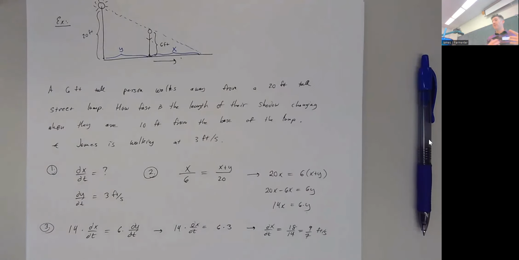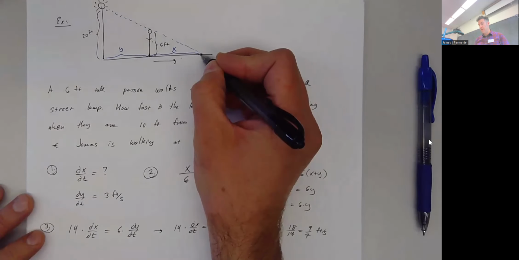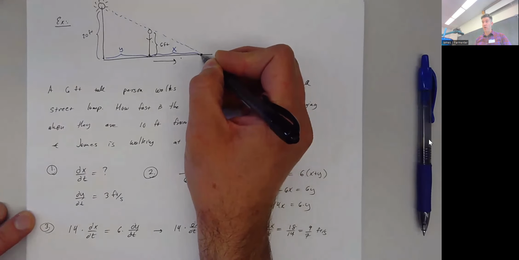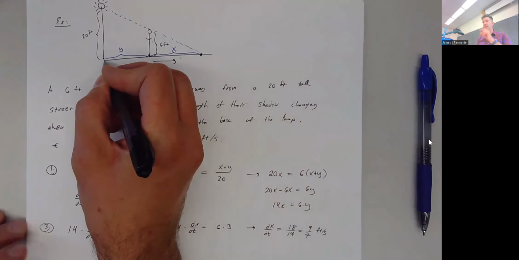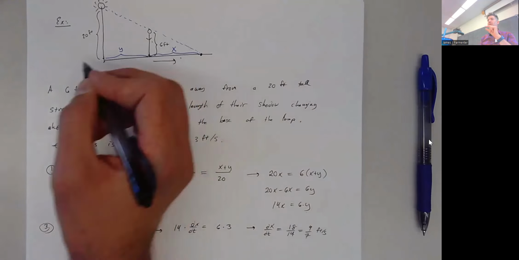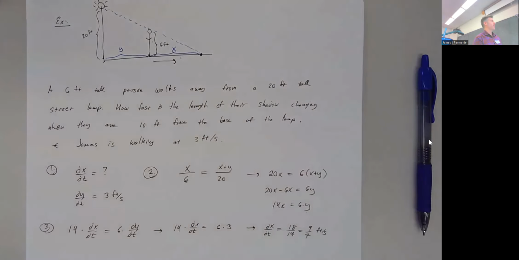So I always like to think about this question in terms of how fast is the length of my shadow increasing? Because how far is it from me to the tip of my shadow? That's what I can see. But books or web work or other people will often phrase this in a slightly different way, which is how fast is the tip of my shadow moving? Which means how fast is this point moving in comparison to something that is stationary? The lamp there. Well, it's really easy if we think about it smartly, which is a dumb thing to say, but it's all I got.